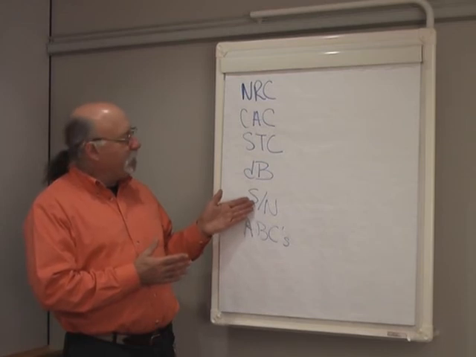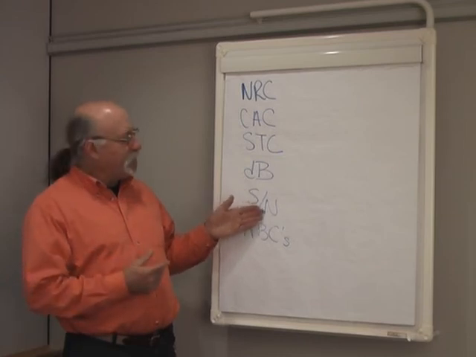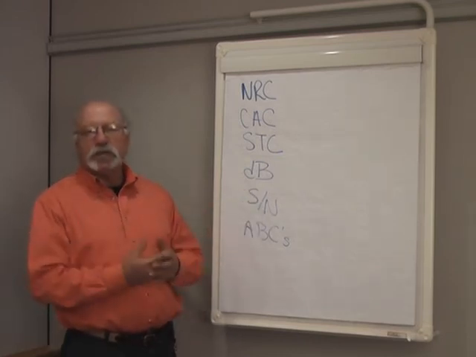If the signal-to-noise ratio is a positive number, and again, these are dB numbers, so if I was talking at 60 dB, my signal would be 60 dB, the noise might be 40 dB background noise, so my voice would be 20 dB higher, you would understand me.